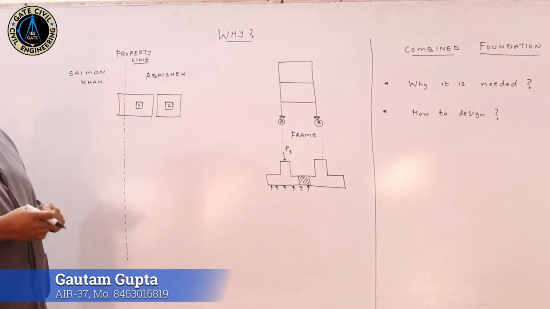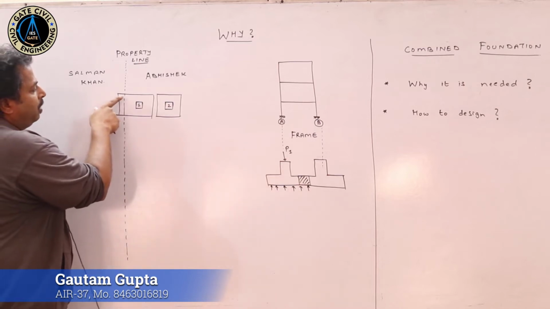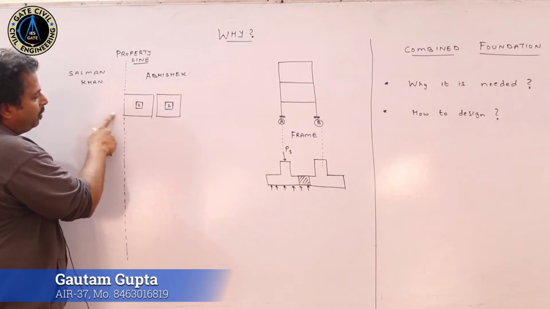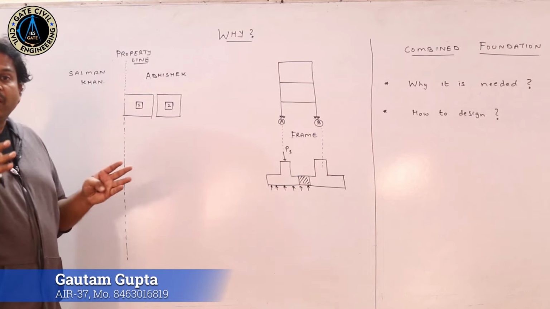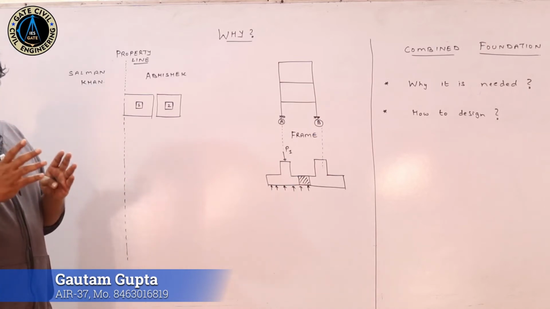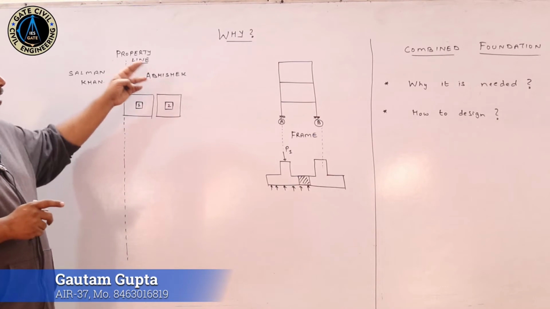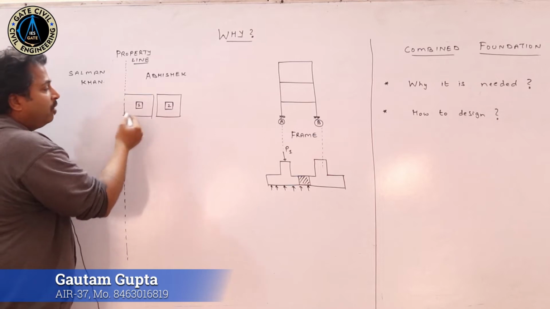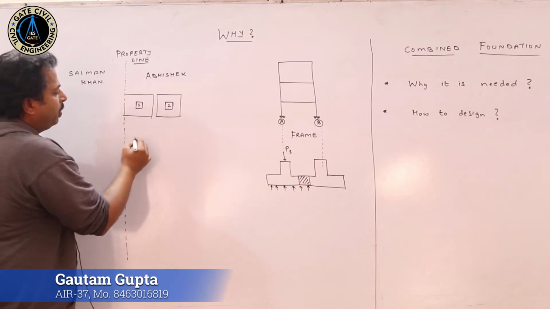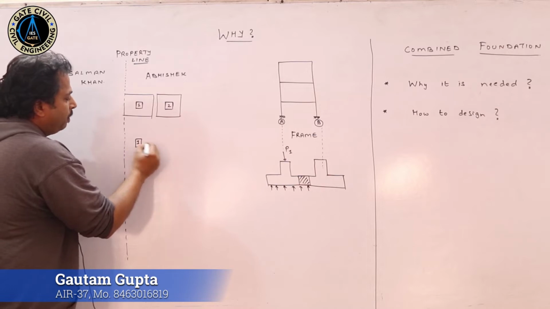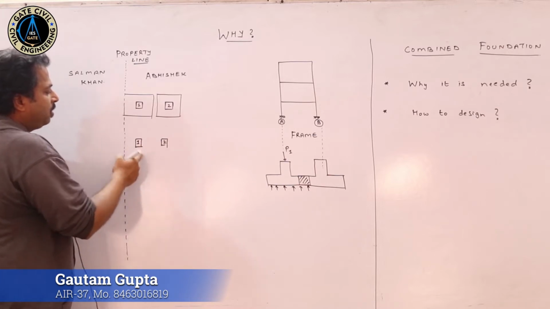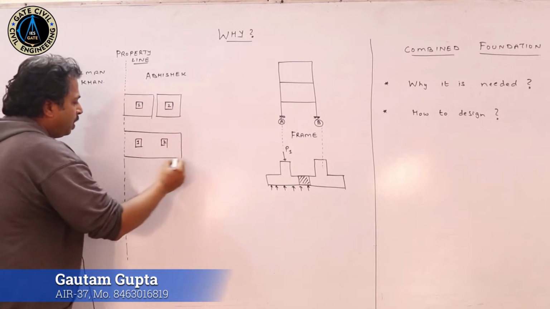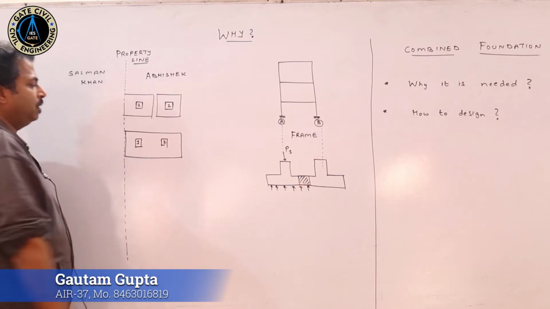So, what will Abhishek do then? Abhishek will not intrude into Salman Khan's property, so I am just removing this particular part. But there was some necessity of the area. Some area was required so that the load can be effectively transferred, so we have to increase this area. So, what we can do is, for column 1 and column 2, instead of intruding into another's property, we can provide a combined footing like this.